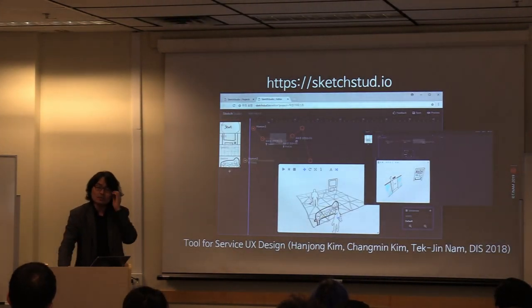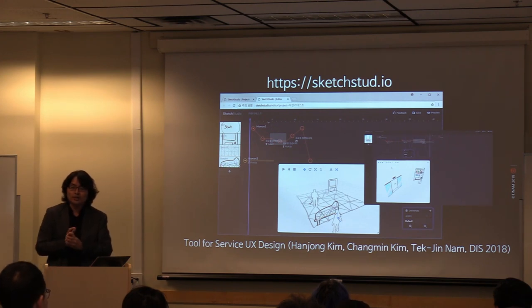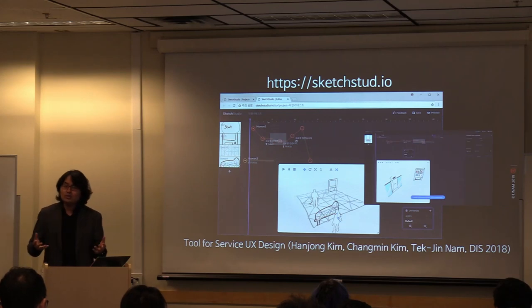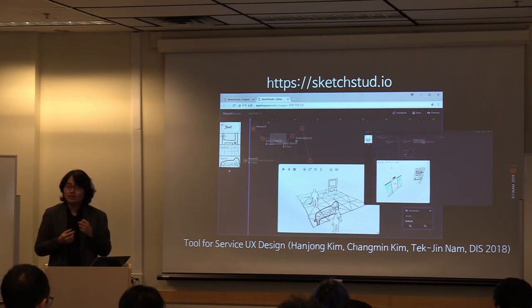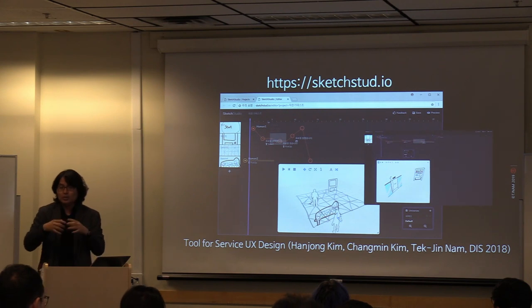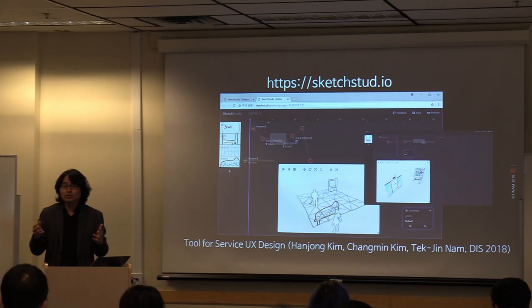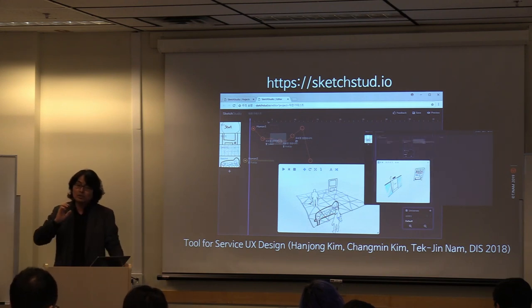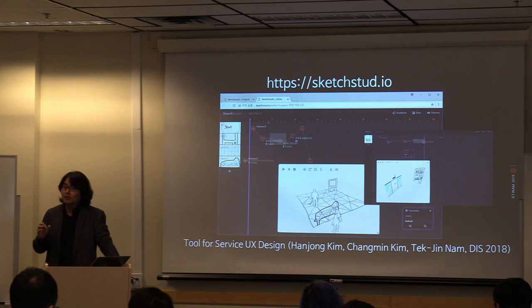And the second thing is a much more complex prototyping tool, which is called the Sketch Studio. This is now the situation for designers: we started from physical design and moved to physical and digital hybrid design, so we had to become familiar with all kinds of software development tools. But now it's much more about user experience. User experience involves the space and people's experience, not only single users but multiple users. So we needed design tools to express all these different elements.